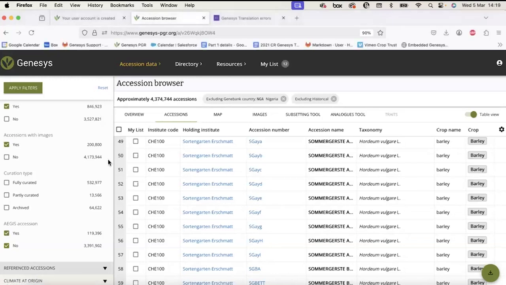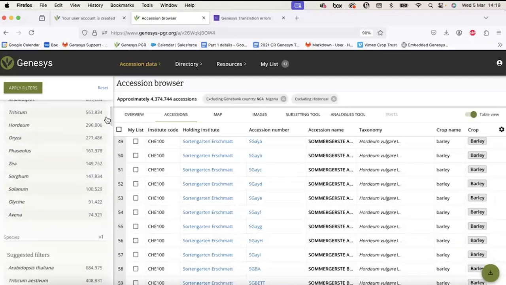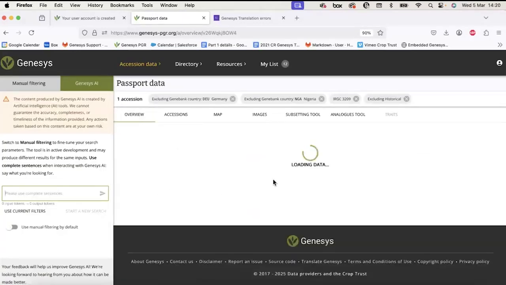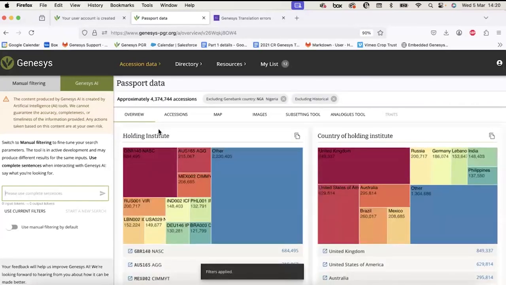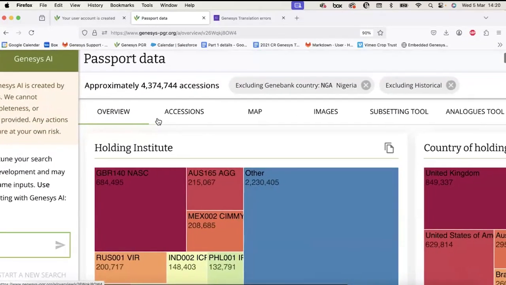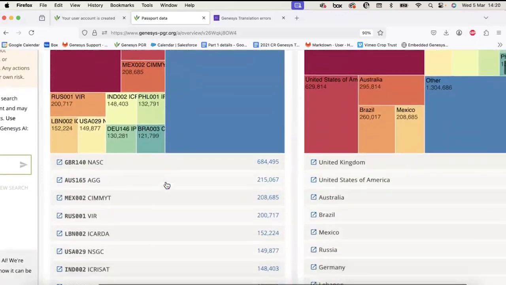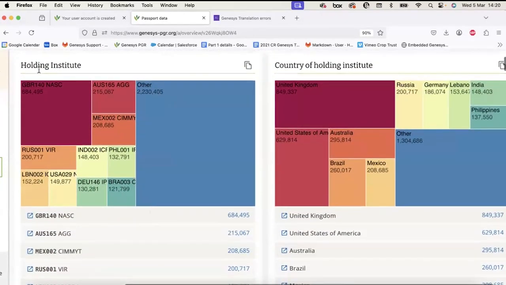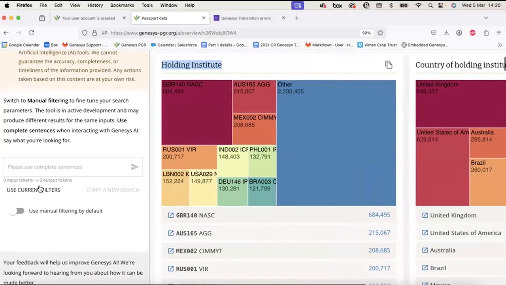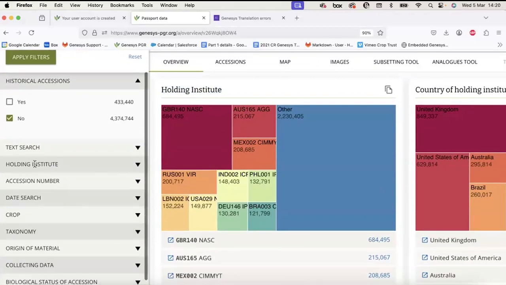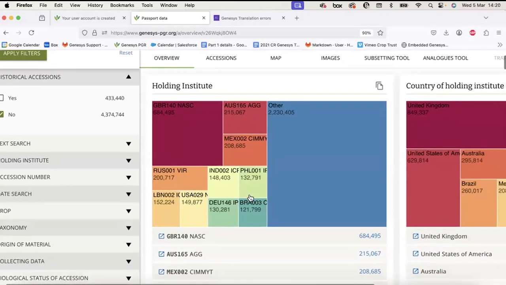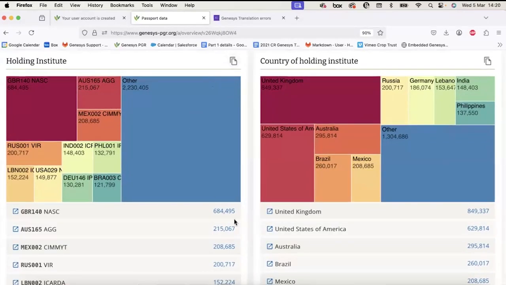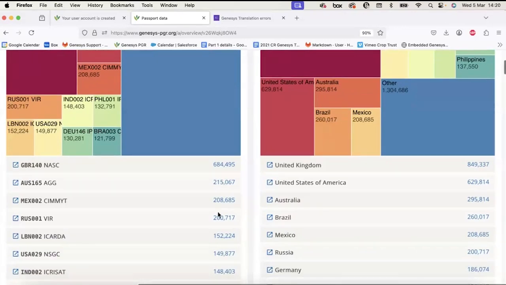I will continue then right now by showing you some overviews and some different visualizations of the data that we filtered. The first tab here being the overview tab. And you will see very colorful charts with many different ones. So the way this works is that this is following the order of the filters that you see here on the left side: the holding institute, the crop, the taxonomy, origin of the material. All the results are displayed here in these types of charts that you can copy and paste in Excel, for example. This would only copy actually the table in a tabular form.